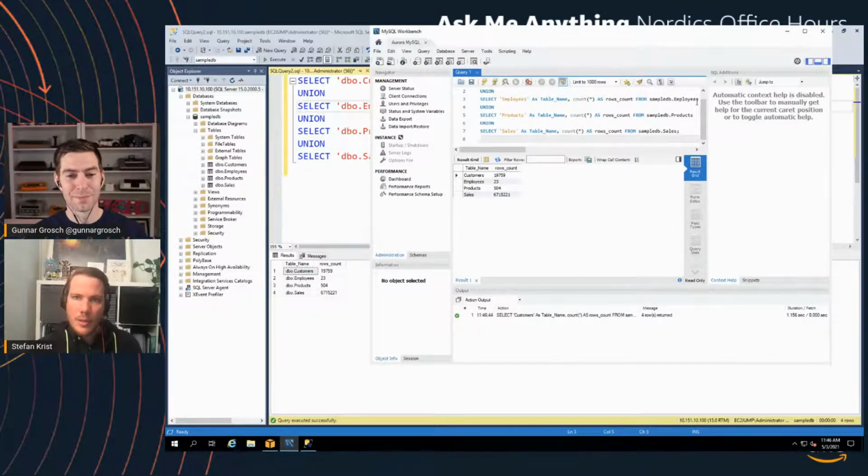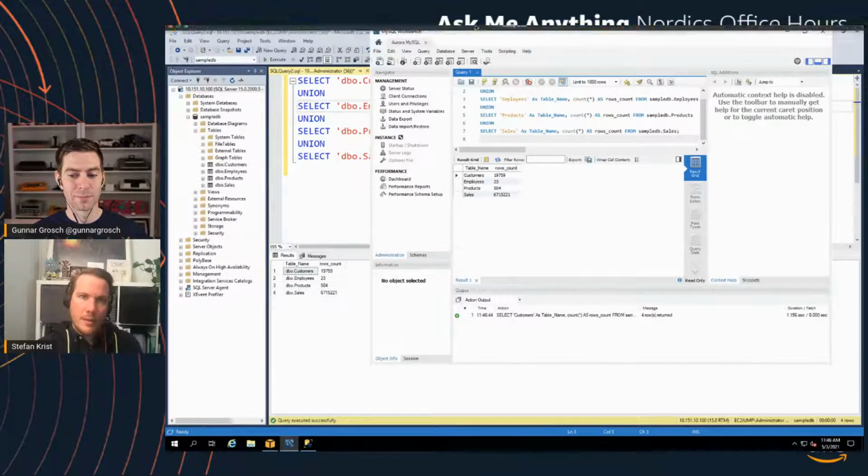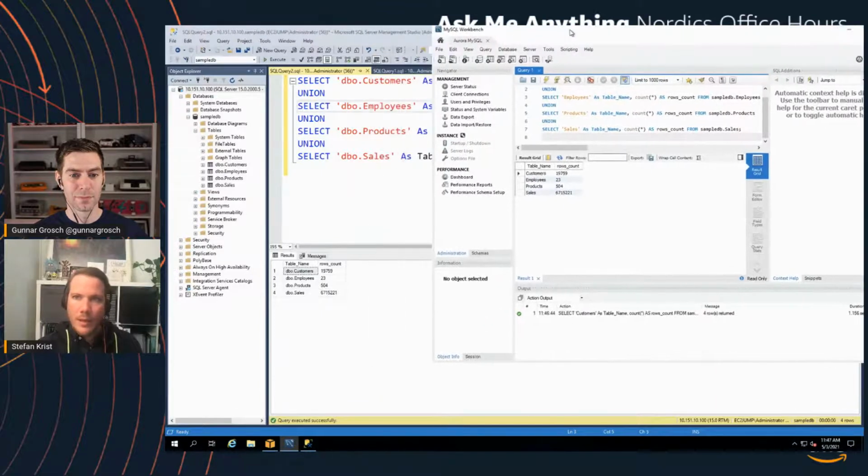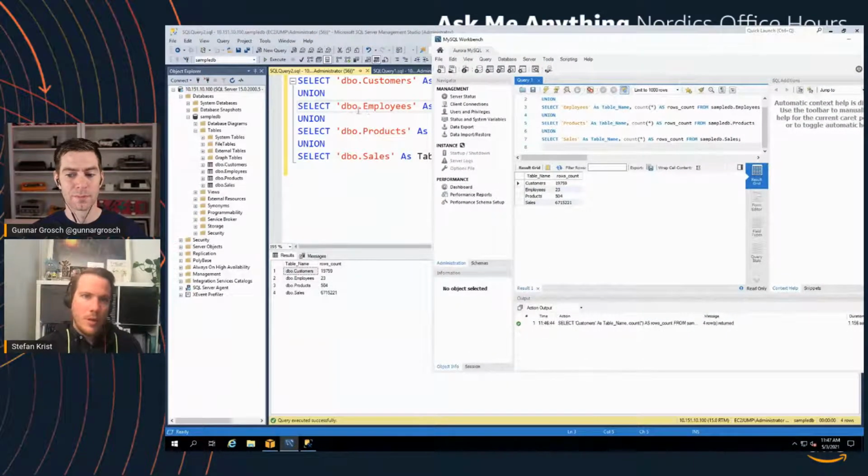So notice that it refers to sampledb.employees, whereas here it refers to dbo.employees. So the migration has actually modified the table names as well as the schema names. And if we look at the data that has come across, for customers, we see identical values for employees, products, and also sales in total.